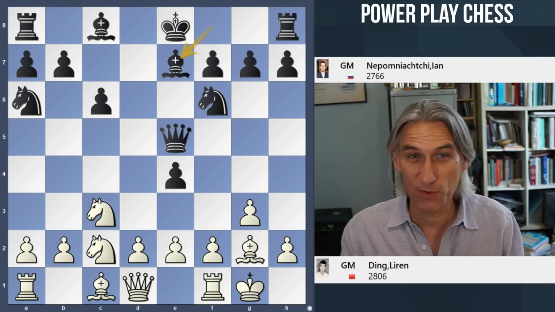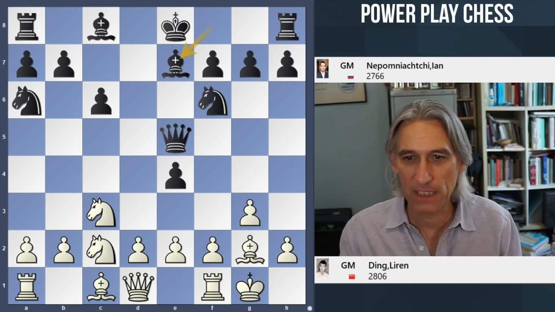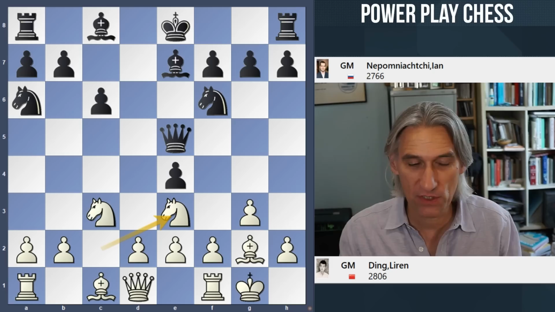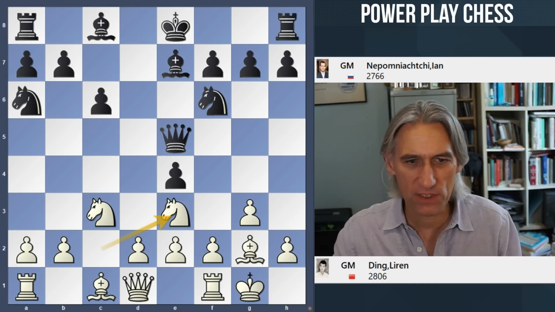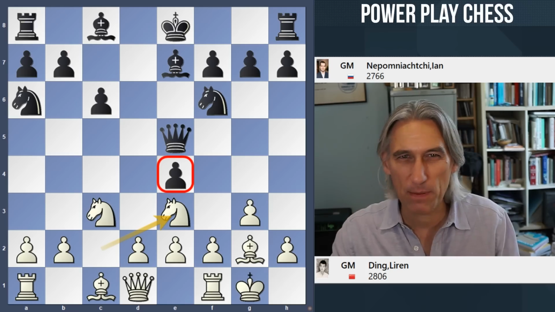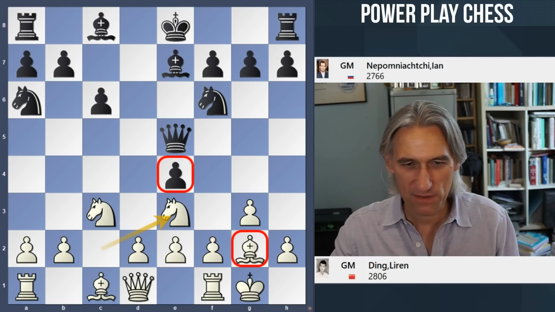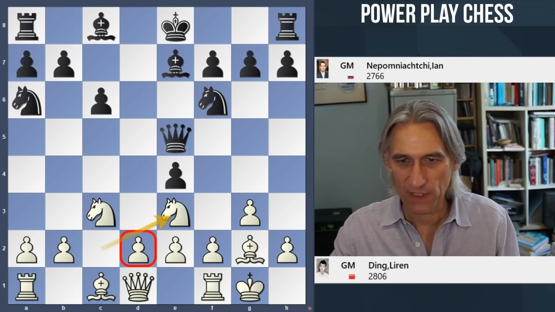Ding has actually played this with black previously. But anyway, he's also played it with white, so knight e3. So a really intriguing situation where this pawn bottles up white's pieces and prevents this bishop flying. It's possible to move that d pawn.